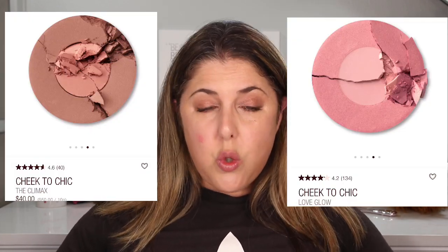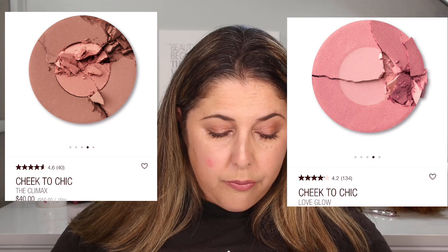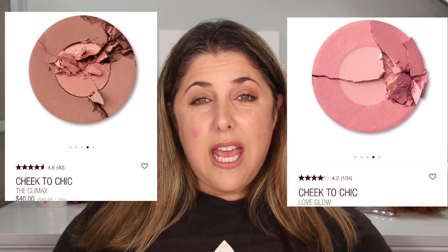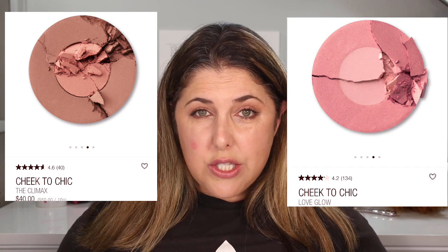Let me show you really quickly Love Glow and Climax, which are the 2 that are out on loan. Those are in between, Love Glow being a 2-tone pearly pink and Climax being a reddish brown color. So you can see those there. Let's put a little bit on. I think I am wearing Pillow Talk on my eyes right now, and I might normally just go with First Love, but I think we're going to do it up. I held up, how about Sex on Fire? I'm wearing Pillow Talk though. Maybe we should do Pillow Talk. No, let's do Sex on Fire.